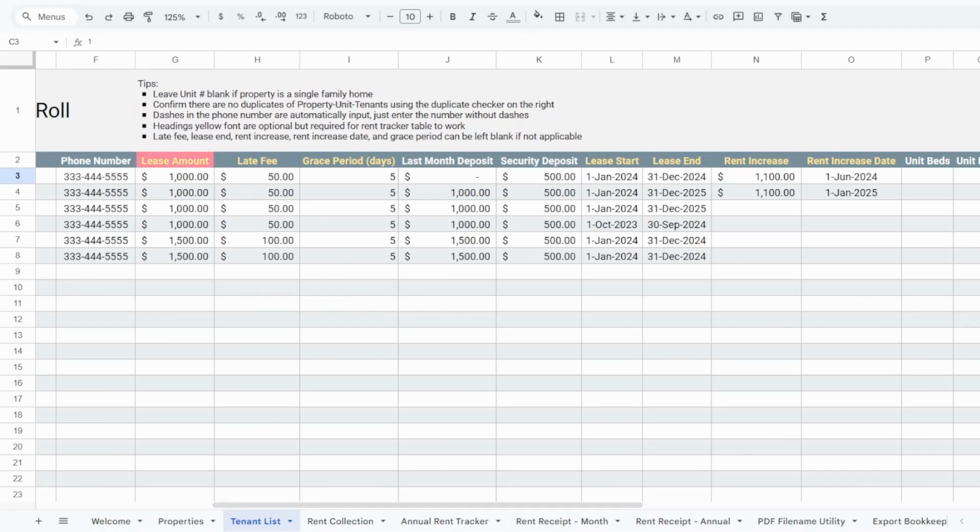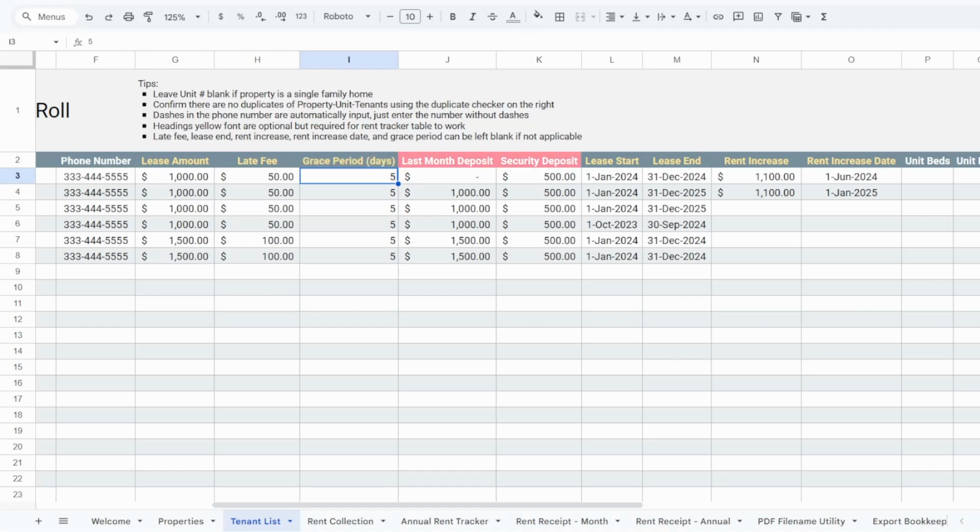The lease amount is the monthly rent that the tenant has agreed to pay on the signed lease. The late fee is a fee that gets charged to the tenant when he or she makes late rent payments. The grace period is the period in days after the first of the month that a tenant is able to pay the full rent before getting charged late fees. In some jurisdictions, this isn't allowed. So if you're using this spreadsheet and it's not allowed in your jurisdiction, then you can leave the late fee and grace period blank. If you do fill it in, then the annual rent report will use this information to determine if a late fee should be applied or not.